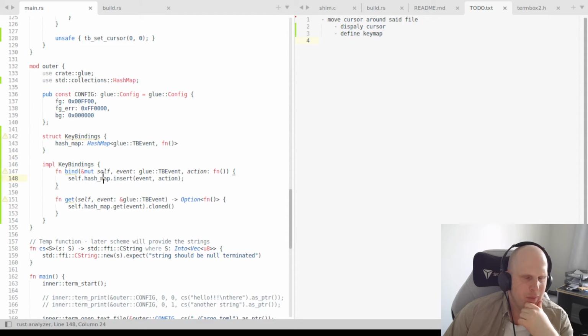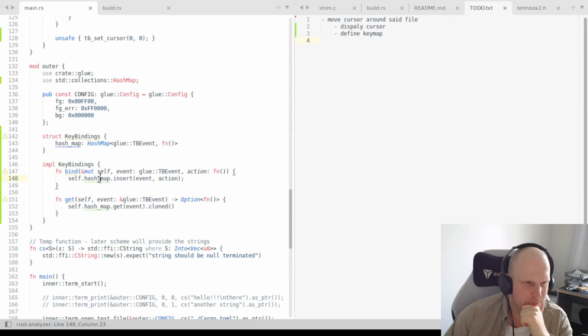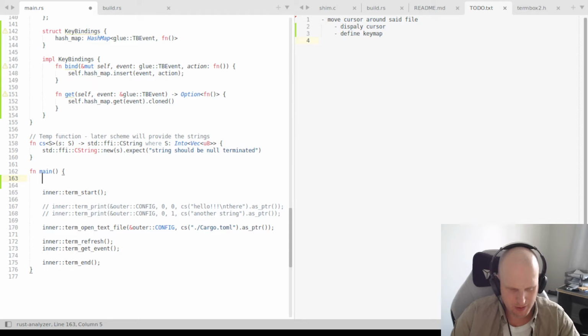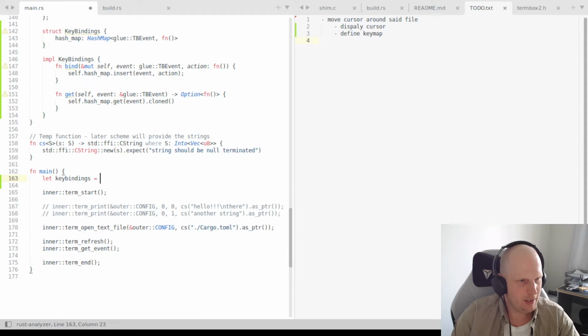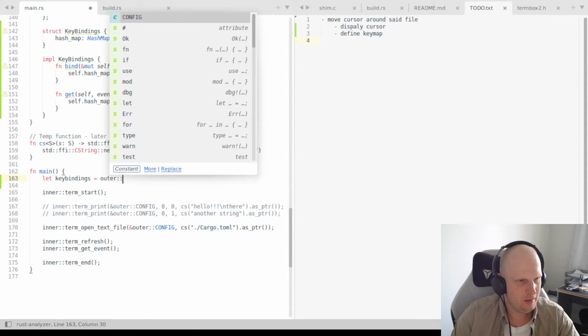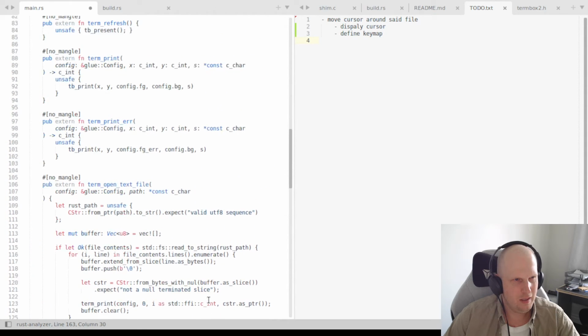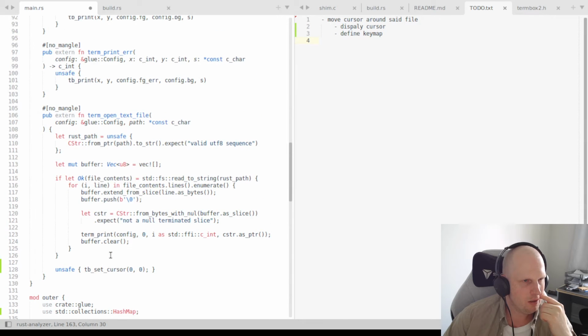I feel a bit stuck here. Let's try and use this and see what it looks like. It feels wrong. Something about it feels wrong. So we've got like let key bindings equals outer. Yeah, there's no logic. Okay, what feels wrong to me? That there's zero logic in here.